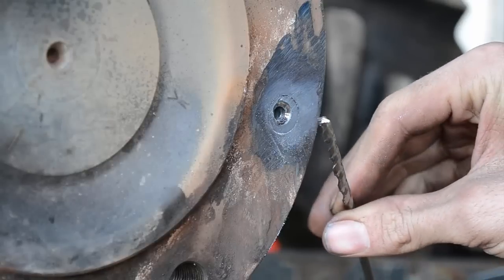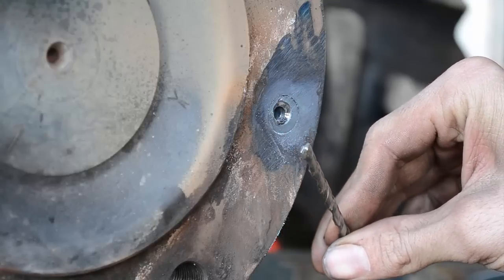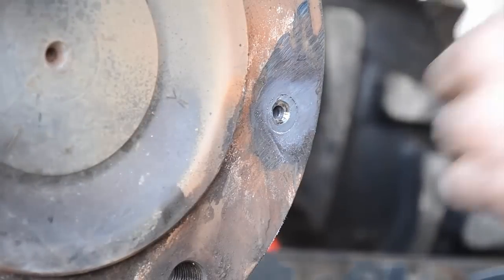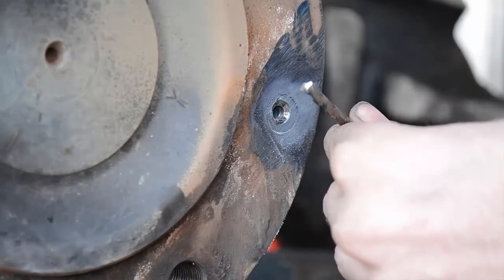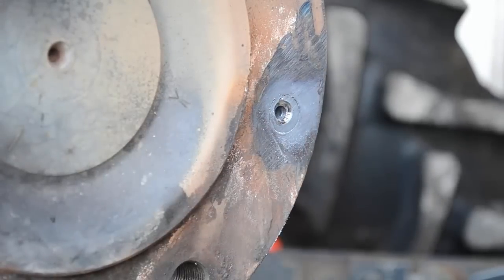So, to give you an idea what it looks like, I'll be back in just a minute and show you what it looks like then. Okay. That's what it looks like now. So let's try it and see.